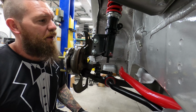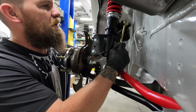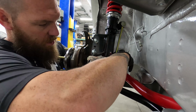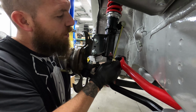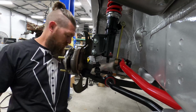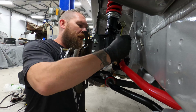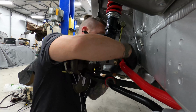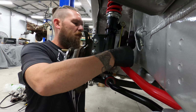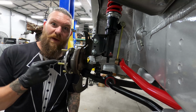Now we got the coil all up in there, and we're gonna do our sway bar end link installation. It just goes up into the coilover, and then into our sway bar. Sounds right. Now let's do the other side.